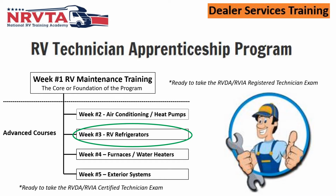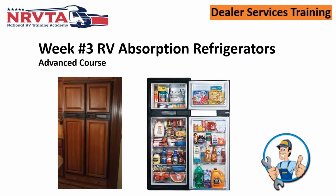Let's dive into what we're going to be doing and how these guys are going to be getting the hands-on experience to get things done. We know that these are absorption type refrigerators. These are not house type refrigerators that have a compressor. We're using a liquid in the back. We're using hydrogen gas. We're using ammonia. We're using sodium chromate and water. That is what they're using in these coils.